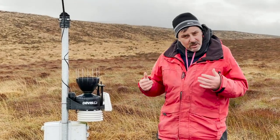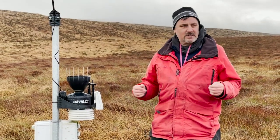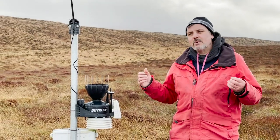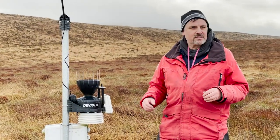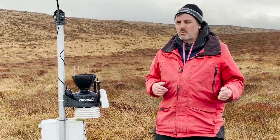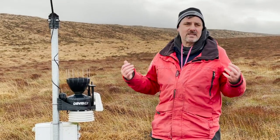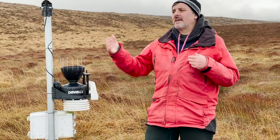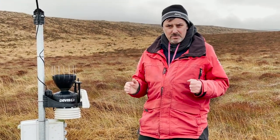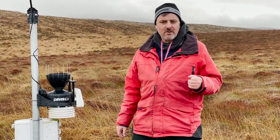And when we plot this up and look at it, what we'll actually see is that it's very, very cyclical. As we would expect, when it's warm and the days are long and it's sunny, we have a higher potential evapotranspiration rate. So those summer days have higher potential evapotranspiration, whereas in winter, it's pretty much negligible. And we know that from the flow balance, because we look at the amount of rain that falls in the catchment, and then we look at the amount of water that's flowing out as runoff at the weir. It pretty much corresponds. In other words, there are no other significant losses in the flow balance.